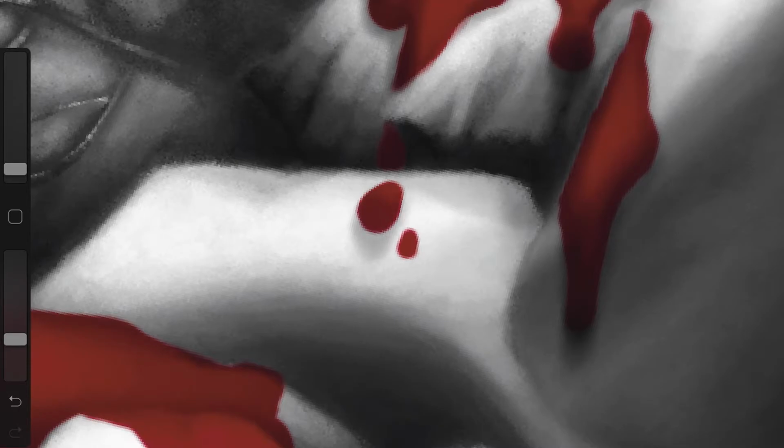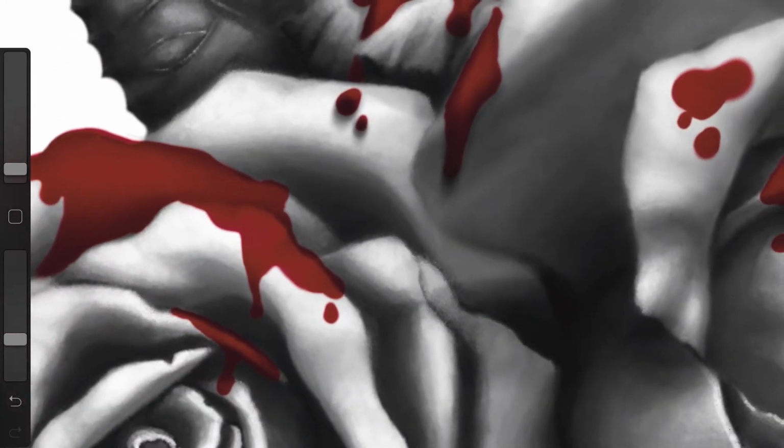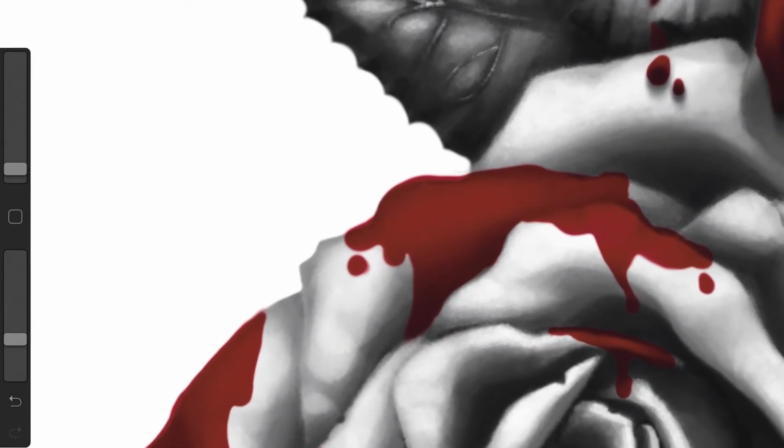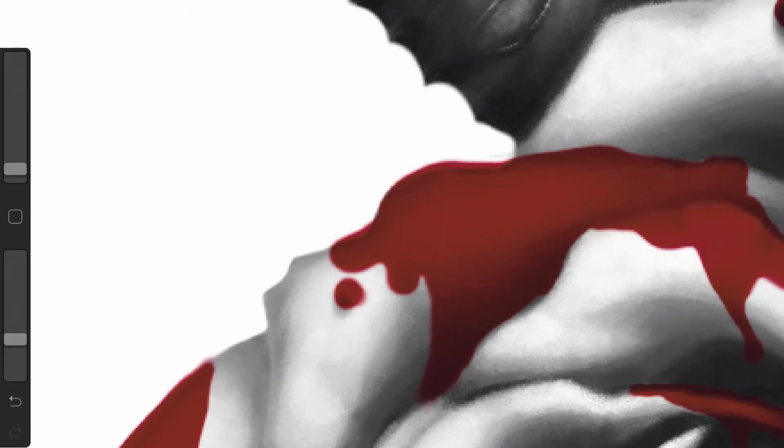Once that was all figured out, I created a new layer just to create the drop shadows from the droplets on the petals, as well as any harsh highlights that would be going on. So right here I'm using the soft round airbrush brush, and I'm just using black at a very low opacity, around like 25% or something like that. And I'm drawing over that droplet right where it meets the rose petal, and this is going to make it look like there is a shadow underneath it that is being cast down. And because this liquid is going to be somewhat transparent, you're going to see its own drop shadow underneath it. I hope that makes sense, but that's why I placed it a little bit over the droplet, like halfway over the droplet and halfway onto the rose petal.